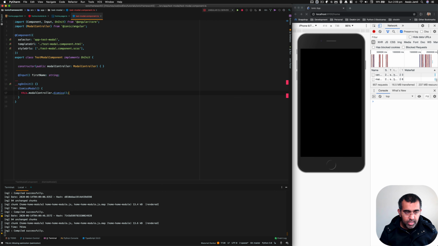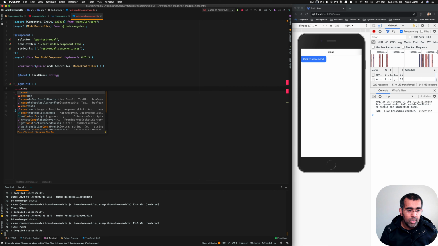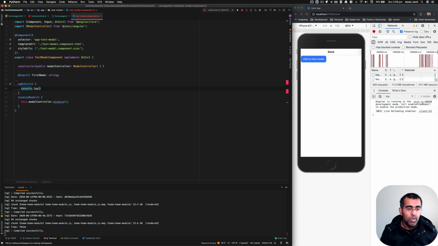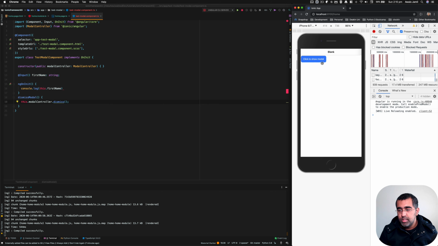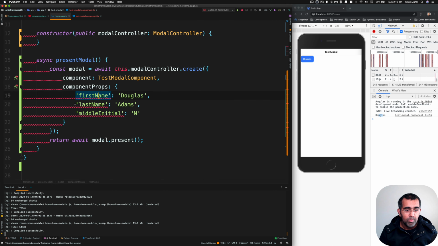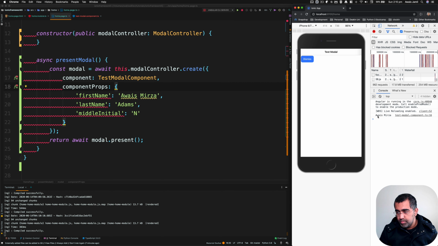Now, once this model gets created, I would like to go to ngOnInit, and then we'll say console.log this.firstName. Okay. Now I want to show you in the console that once this model generates, it will have a Douglas. If I go back and change this to my name, Awais Mirza, and now you will see when I generate this model, you will have Awais Mirza printing on log.